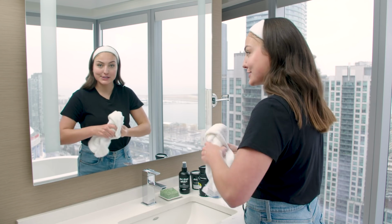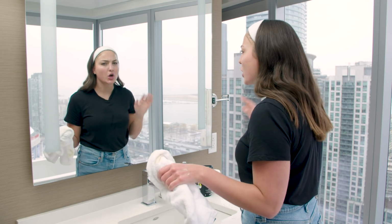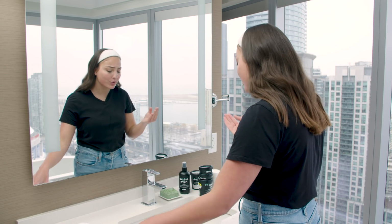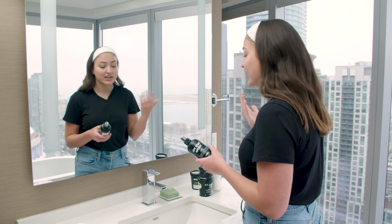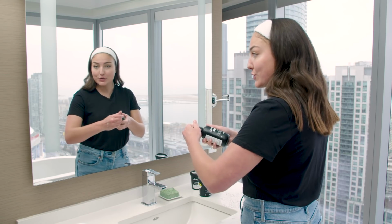Okay, I think we are ready to tone the skin now. Now, toning is an often overlooked part of skincare, but it's really important because it can help remove any excess oils or maybe any dirt left on your skin that your cleanser didn't get. So I'm gonna be using the tea tree water toner.